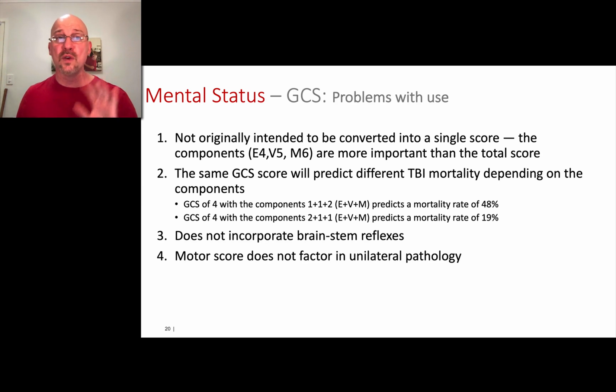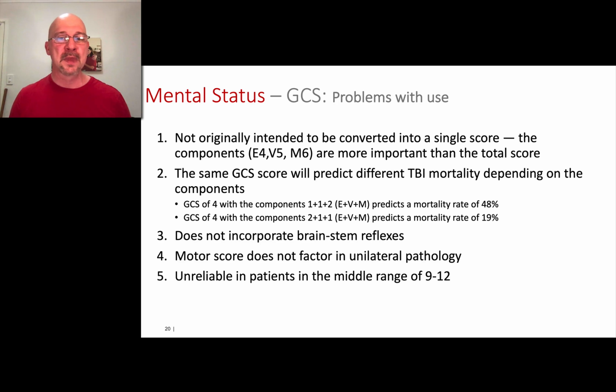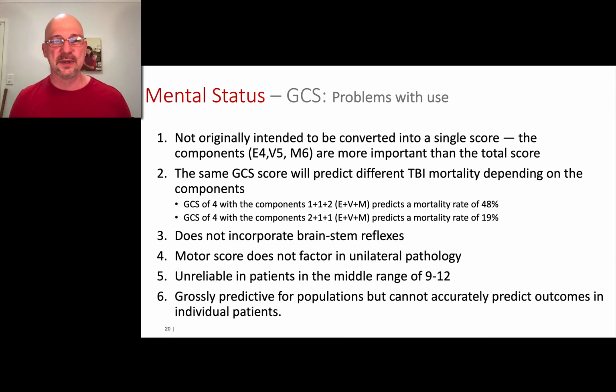So if you say, can you wave your fingers? And they go, well, I'll wave these fingers, that's okay. Then we give them full motor scores because that's their best score. So the unilateral motor pathology is hidden in the GCS. Of course, as a good clinician, you'd report it anyway, but it would be better if we had a tool that automatically incorporated it. For younger kids, it's not very good. When we change from the pediatric GCS to the adult GCS, there's this overlap of area where it's very difficult to use. And the GCS is not meant for individual patients.